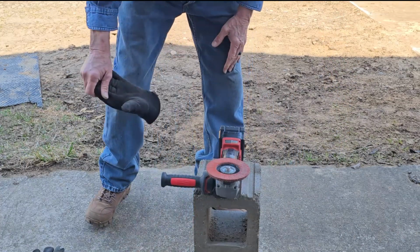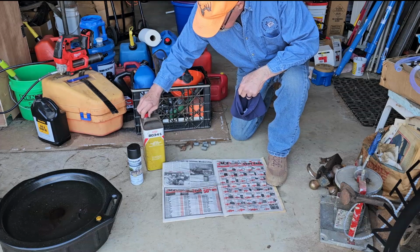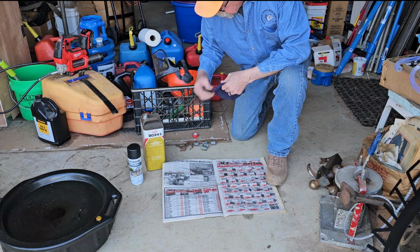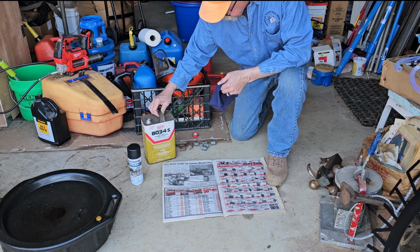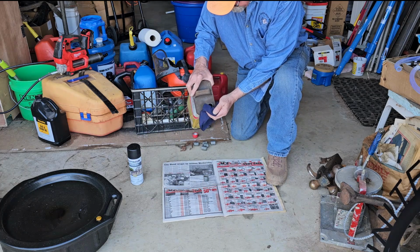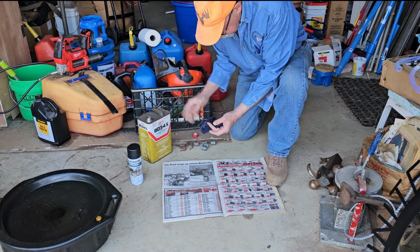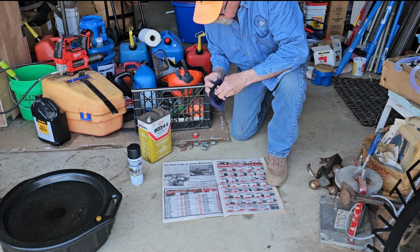Got those deburred. I can stick a little black paint on them, but I got to do it out of the wind. Get me a little bit of paint thinner here. Just wipe these off a bit so the paint will stick better.